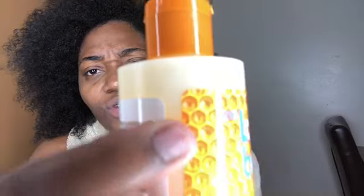There was no slip. I could not detangle with my finger. Y'all saw, it was not working for me. It didn't even really smell like nothing. I'm going to have to pass on this. I didn't have to use a lot, so that's good. You can see it's only to right there. But other than that, this is garbage. I don't like it. So then we go to the conditioner.